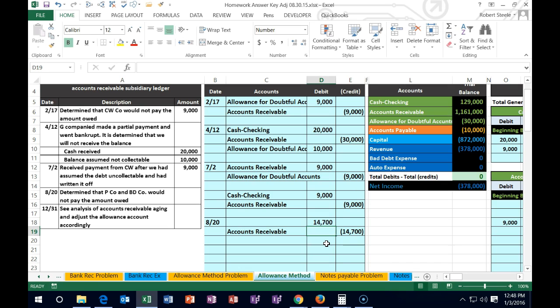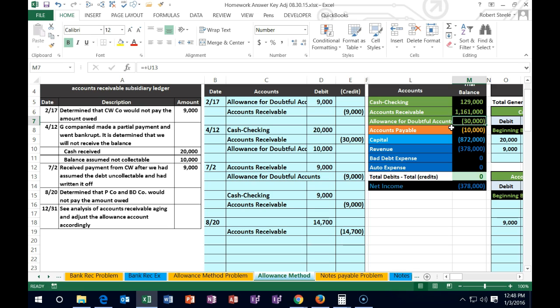What will the debit be? Not going to be cash. We didn't get any cash, which is unfortunate, but we had planned that that would happen by setting up the allowance account and saying that we understand that of this 1,161,000, part of it will not be collected, and we have already made an estimate in that. We currently have 30,000 in there. So what is going to happen is we now know who's not going to pay us, and therefore we're going to reduce the receivable directly by the amount that's not going to be paid, and we're just going to take it out of the allowance.